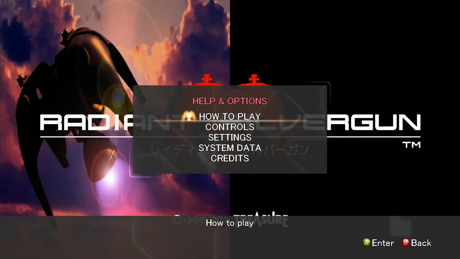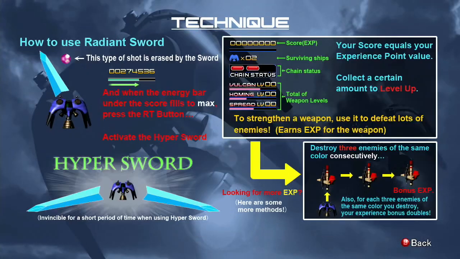Let me check on something. Yeah, there's a 2-page manual. Amazing. How much does the manual cost for the Saturn port? Yeah, that type of shot is erased by the sword. What kind of shot? Is it a purple shot or is it all bullets? Well, not lasers, obviously. And your score equals your experience points. Collect a certain amount to level up. To strengthen a weapon, use it to defeat lots of enemies. Yeah, destroy 3 enemies of the same color consecutively. Oh, okay. Also, for each 3 enemies of the same color you destroy, your experience bonus doubles.